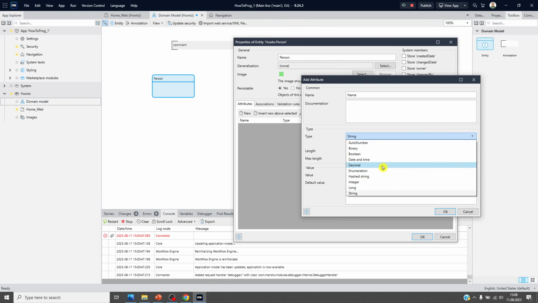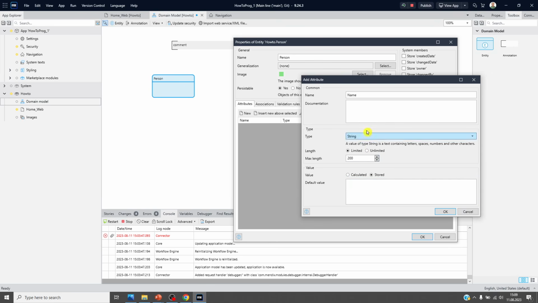1.2, it's kind of decimal. Enumeration is predefined values. For example, talk about the genders, male and female. There are some enumerations, we can call it. Hashed strings and integers, 1, 2, 3, 4, and long values and strings. So name becomes string.